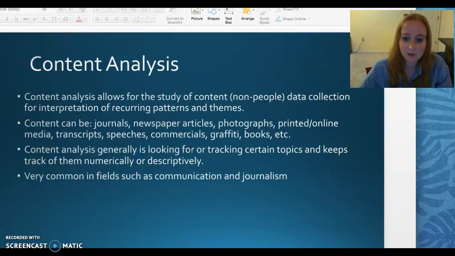Communication and journalism use this all the time because they want to look at what topics are salient or meaningful to people in that moment. We use it in sociology and criminology as well. So it helps us track trends in the field where certain things are hot or maybe going out of favor, and we want to see if we're right. Content analysis can easily go into quantitative, depending on how many of these artifacts you're looking at. If you get into large quantities and you're making a little catalog or a spreadsheet of them, you're doing quantitative. But some people look at just a few because it's such a tasking kind of thing to do, where you're studying them deeply. So it can be very time consuming.